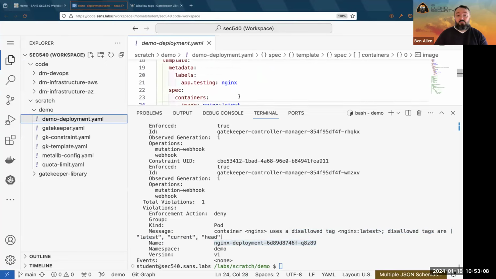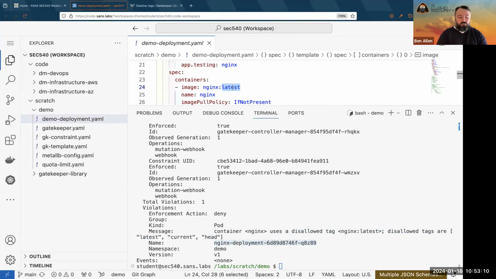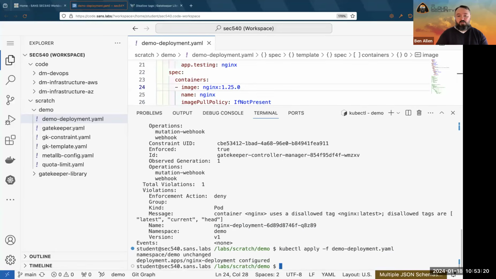So we can fix that real quick. Nginx latest, we'll go to 1.25.0. Save that and redeploy Nginx. Change our deployment. That's reconfigured.